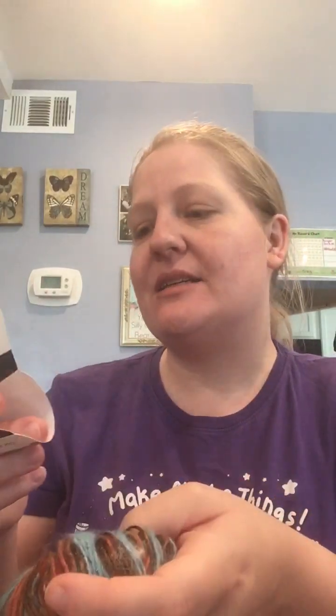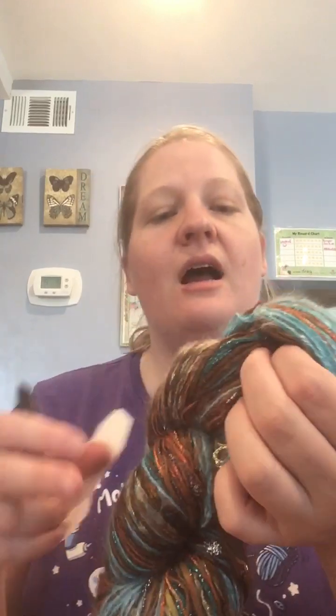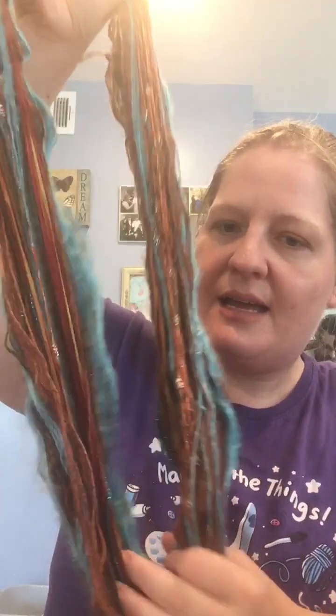The initial instructions are in another language, so I was trying to decipher them, but then I realized there was English. So yeah, it's from Feza Yarns, and this is color number 606. I don't know if this company still exists or if this color still exists. It looks like there's a lot of different materials here. I'm going to unwind it just for, oh my. Look, some of this is just so gorgeous. I am definitely thinking cowl, a nice fall themed cowl for sure. I will wrap that up later. I will also turn off my phone.